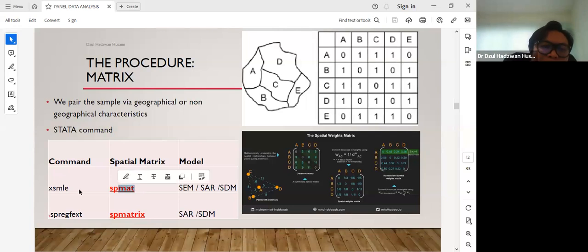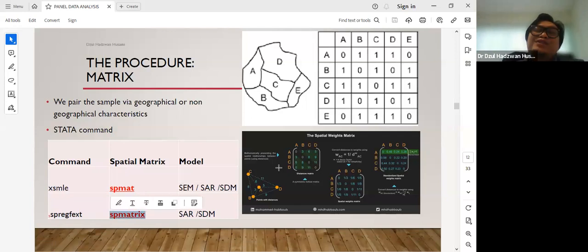Bear in mind, if you use the command XSMLE, then you need to use this spatial matrix command.